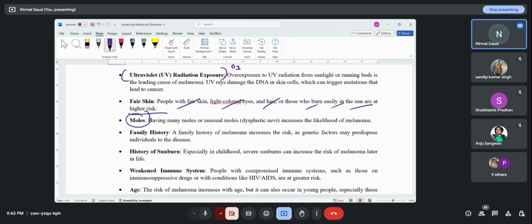Moles. Moles can convert into melanoma. Yes. I will put a star mark here. Don't consider that moles are just normal. If they are increasing and if there is pain, I think consultation is required. Family history is also common.